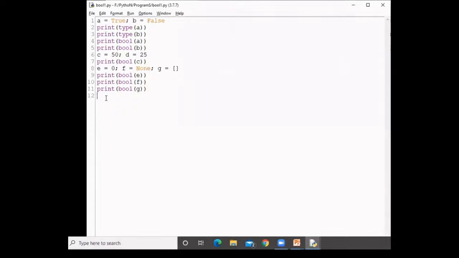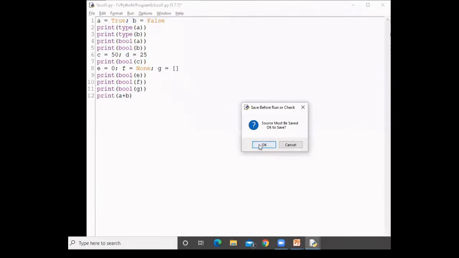And we can have one more command. Print of A plus B. And let us see what happens.